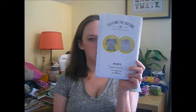My problem with tees from the store, besides the see-throughness, which I've already waxed poetic about, is if I buy them to fit me in the bust area, they're really long and flowy in the waist and hip area because I have a very large bust and not very large hips or waist. So yeah, I have a problem there. So I should be able to modify it to fit my body.